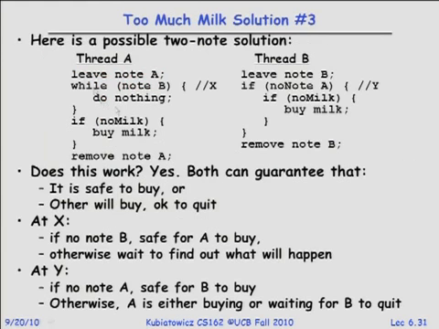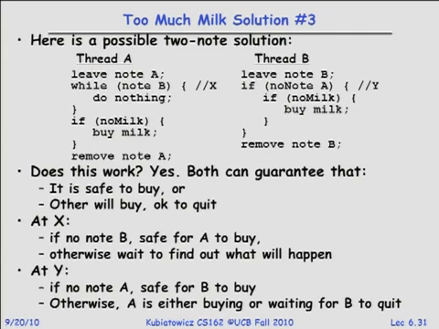And let me show you why this is insidious. If B left its note and was going to check the milk, then we switch over here and A leaves its note and it's busy spinning, saying, well, B has a note set. If there's only one CPU, then while we're spinning over here, we're not running through buying milk. So we're actually wasting CPU time that isn't helping us make any progress. We literally will not make any progress until we switch back to B. So this is just bad programming style for many reasons.